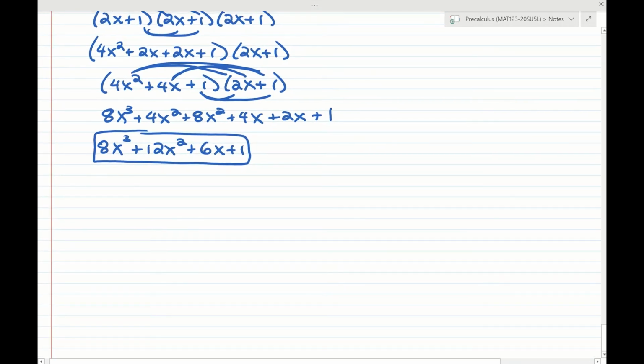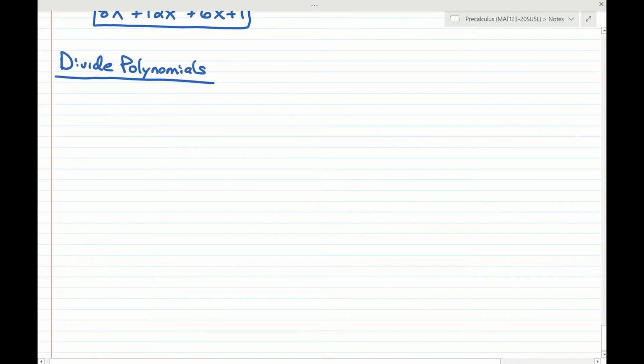All right, so now let's finish up with dividing. So we talked about how to add and subtract polynomials, how to multiply them. Now let's talk about how to divide polynomials. Okay, and really there's two different ways we could divide. One way to divide is if we're dividing with monomials. So let's call it a monomial denominator. So what we could do for a monomial denominator is we could break everything up.